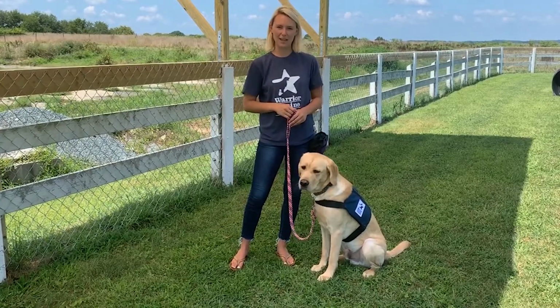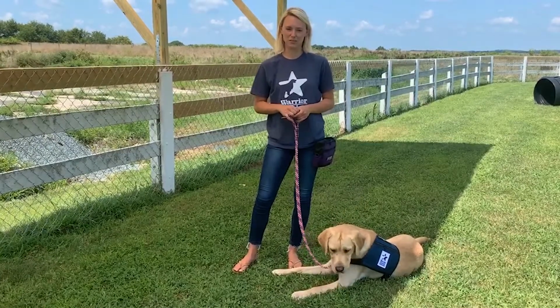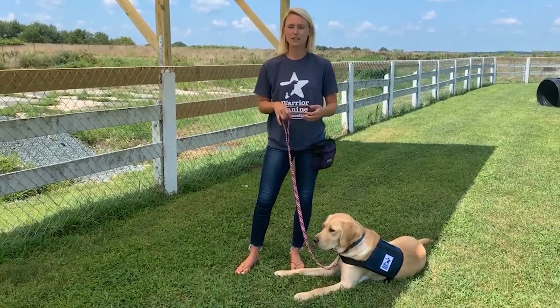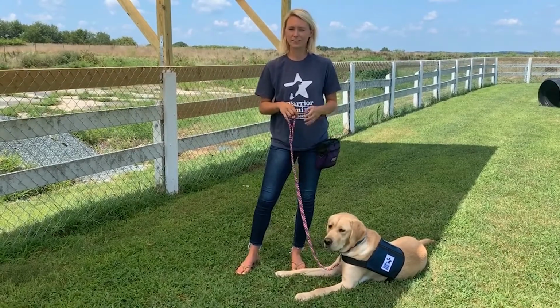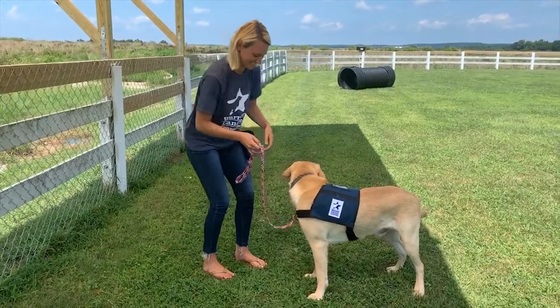We're going to teach you guys the fix command today. We teach the fix command to our service dogs because they are working with veterans with mobility impairments who might not be able to bend over and untangle the leash from their legs. I'll give you an example of what fix looks like.